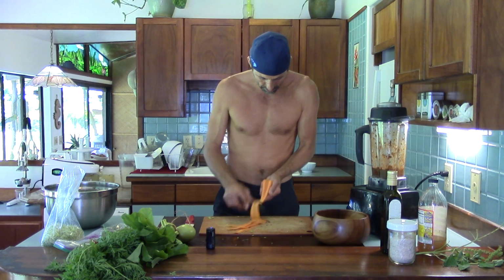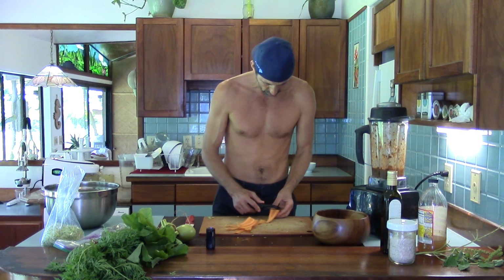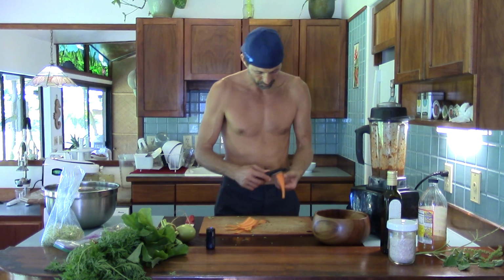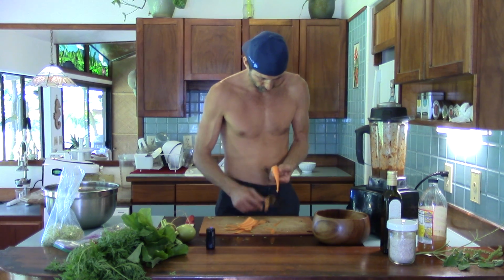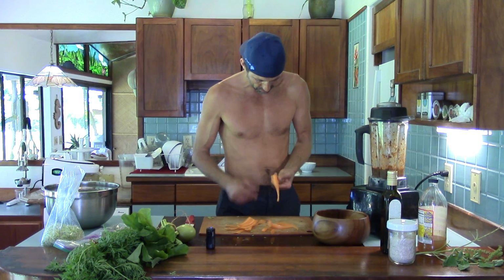Now you can make some nice carrot strips like this, and if you want to, that's the end of it. Or you can turn it over and make a few different sizes and shapes.